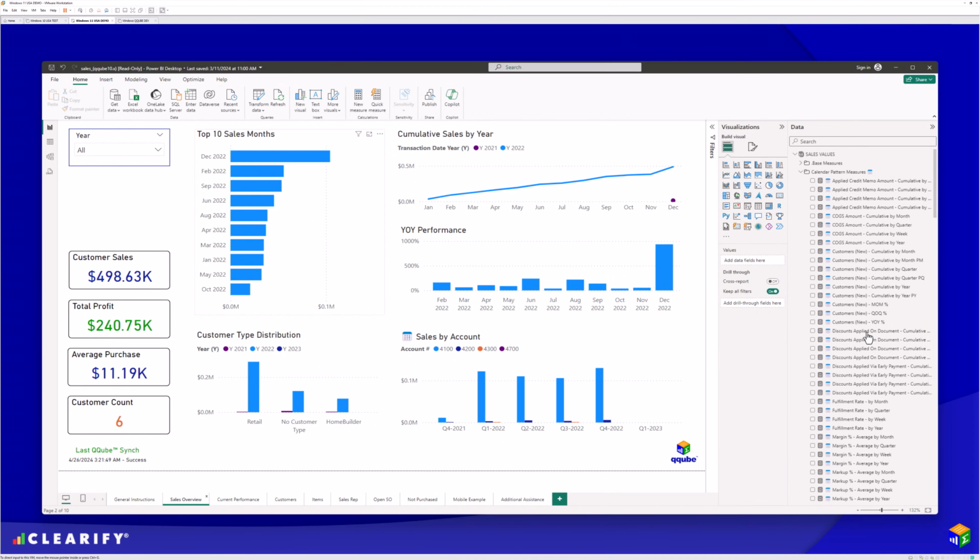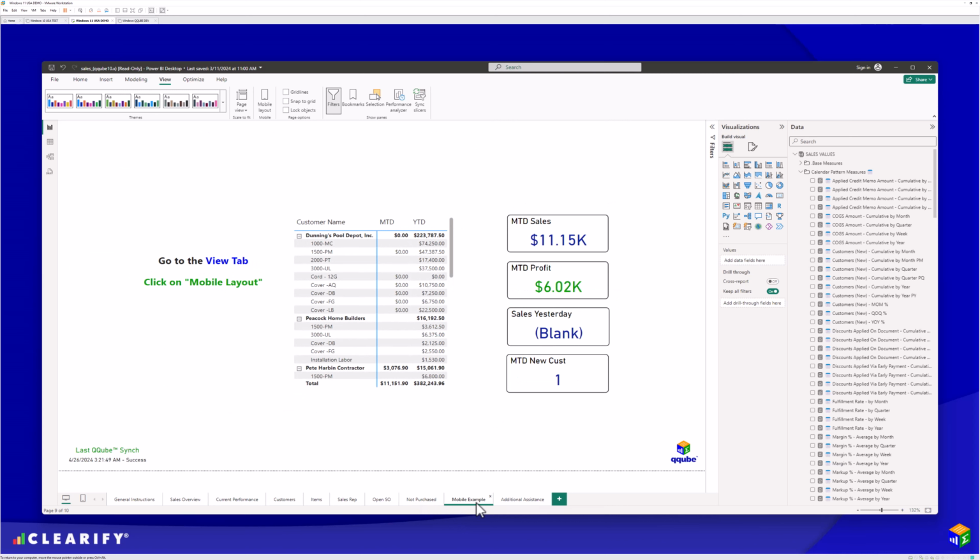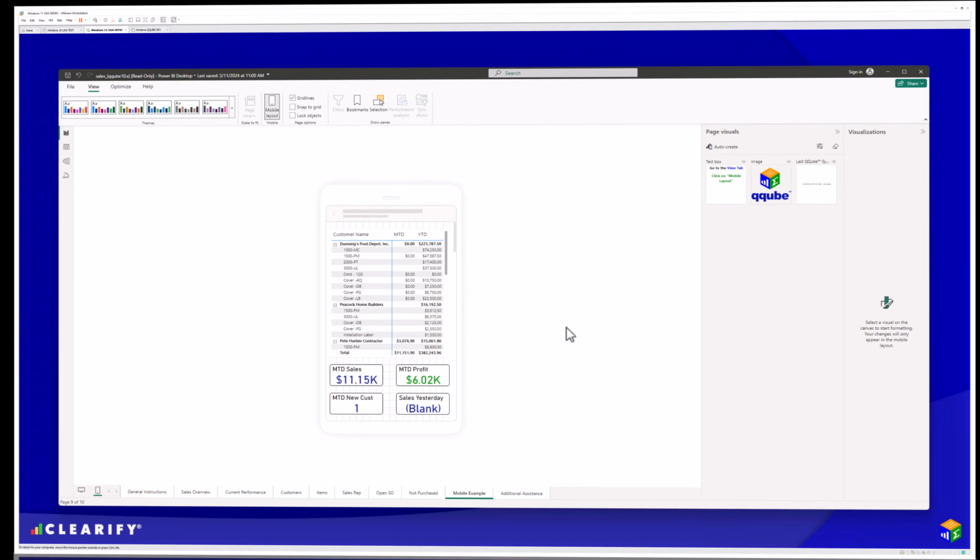So one of the great things about Power BI is that you can publish your information to the cloud for viewing on a mobile device. You can do this manually via this button here, or you can get something called the Gateway, which is provided by Microsoft on their site, and that sits alongside Cube. What that does is take the information from these documents that you have created and publish them into the cloud for you automatically. In every example, we actually create a mobile example to see what your data might look like on a mobile phone. Here's a simple example, and you'll see that the information is pretty readable.